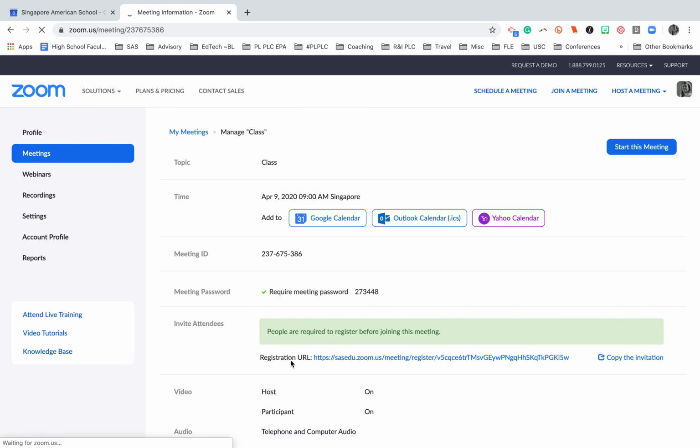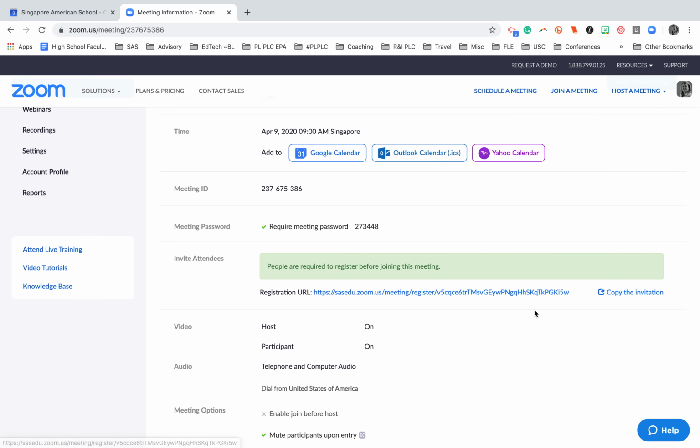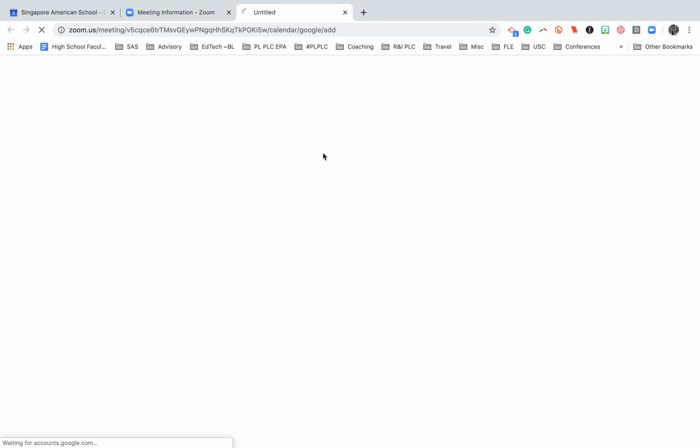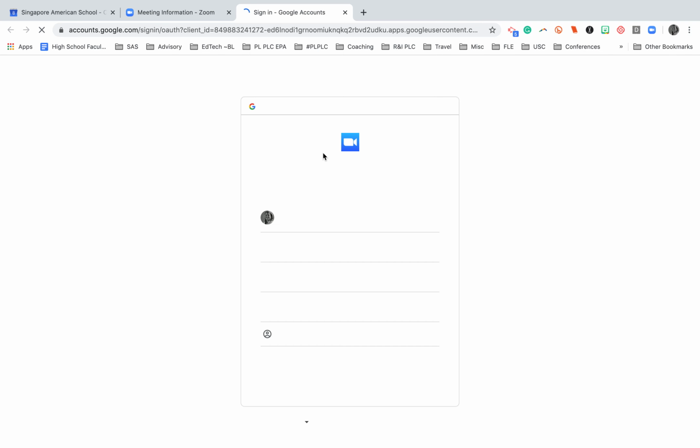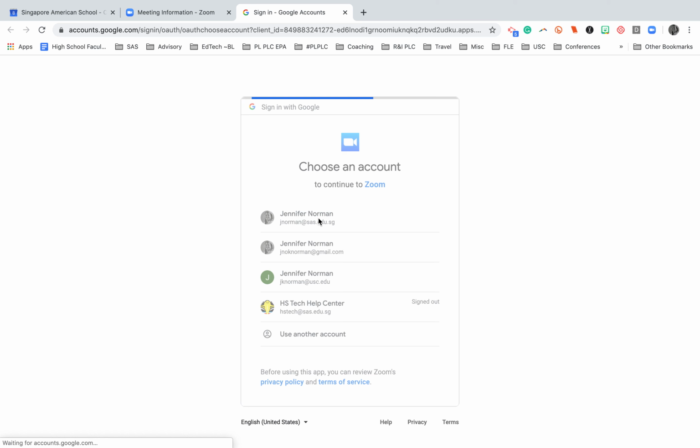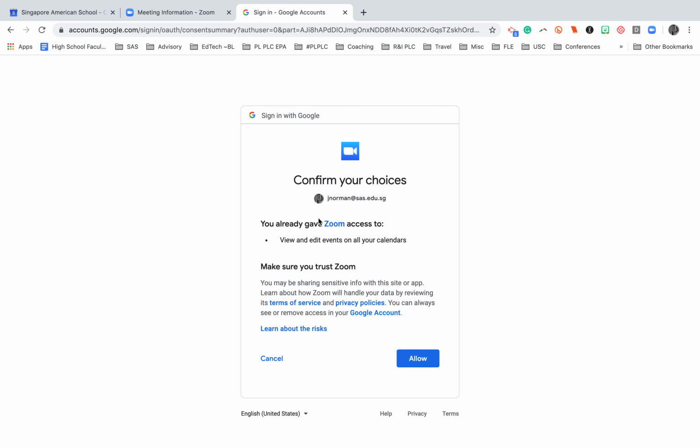I've gone ahead and scheduled this meeting. It has generated the URL. I, at this time, can copy this invitation and I can put this into my Schoology account for this class. I also notice that it created this password, so be aware of this password as well. I can also click Google Calendar. Now, this is not going to send an invite to my students. It's going to be a reminder strictly for me. So I'm going to click Google Calendar, and it will put this in my Google Calendar for myself.